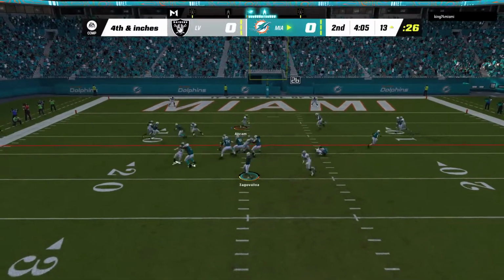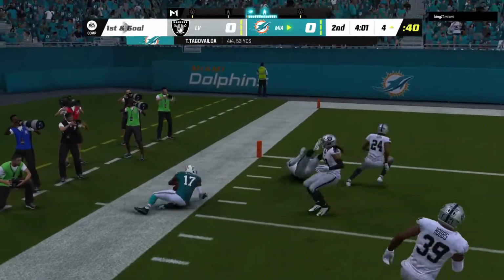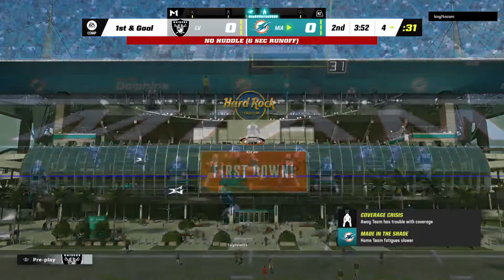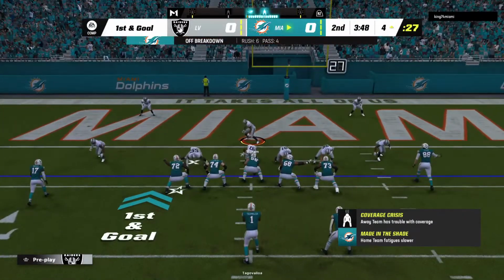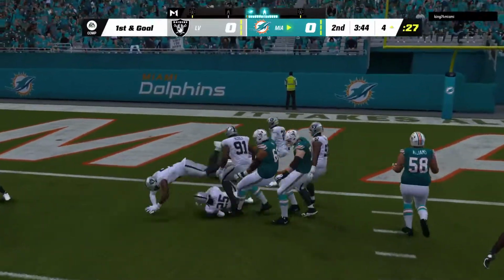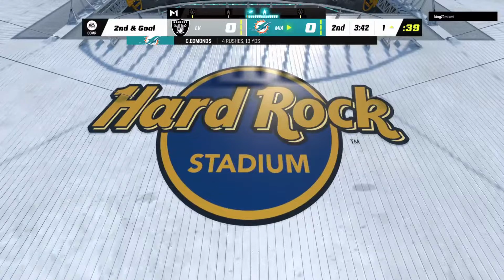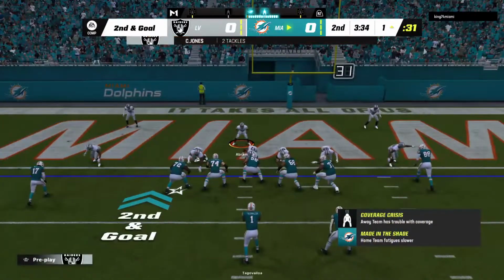They're going for it. Here's Tua with it. Got a man. It's Waddle, complete. And the Dolphins are going to have 1st and goal as they try to finish off this drive with 6 points. Edmonds going to take this down just short of the goal line. He got 3, but could not get the ball over the chalk.